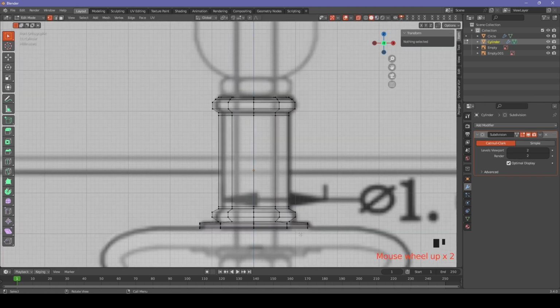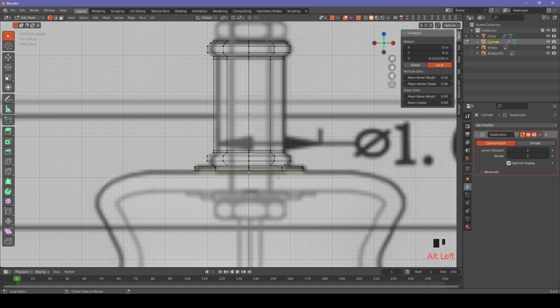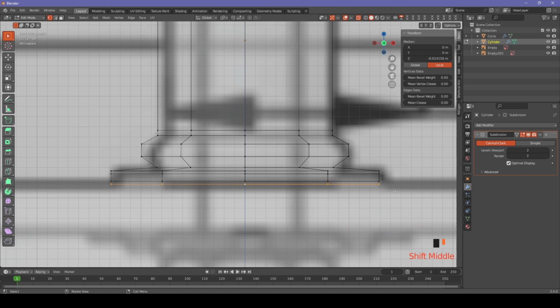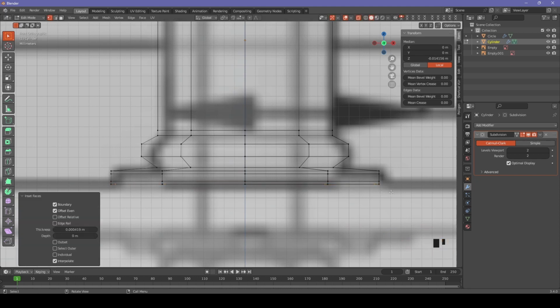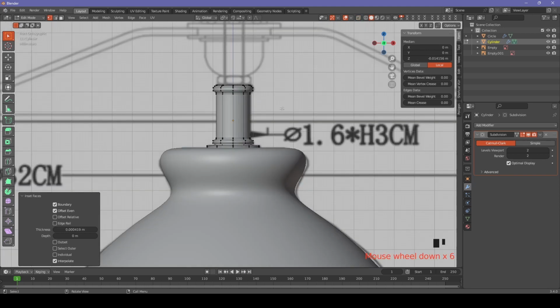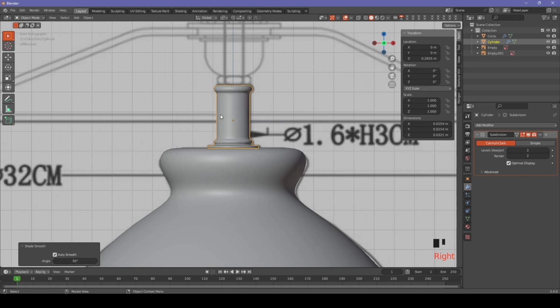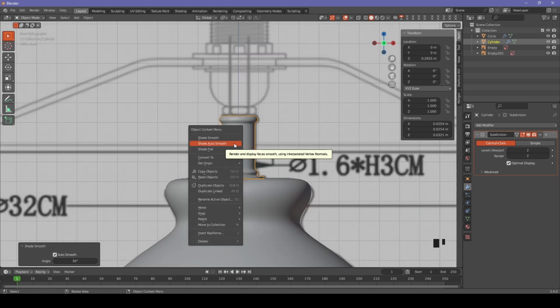Let's switch to X-ray mode and sharpen up the edge there on the bottom as well by insetting the face just a little bit. Now let's switch to object mode by pressing tab and turning it to shade auto smooth.